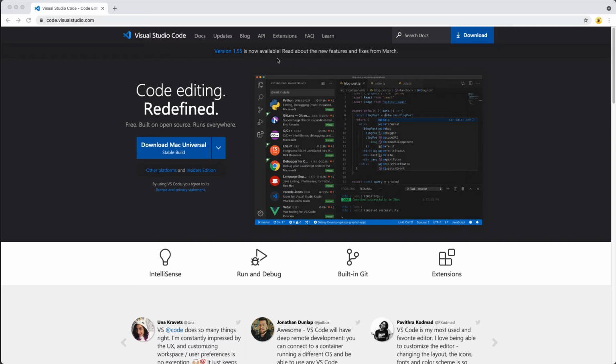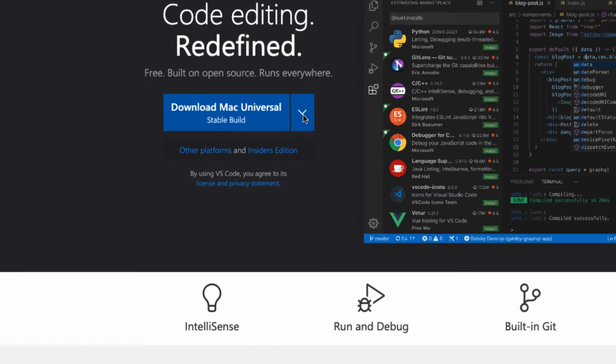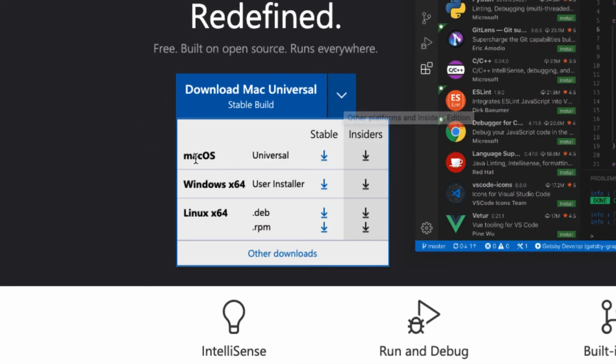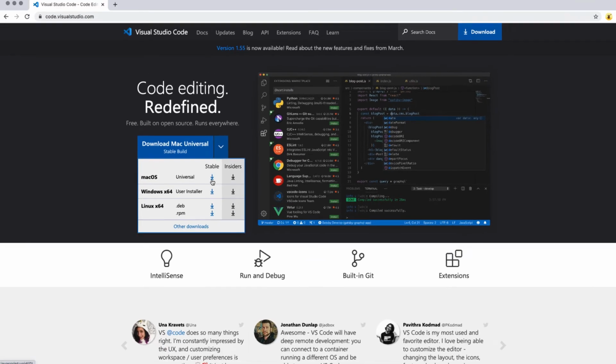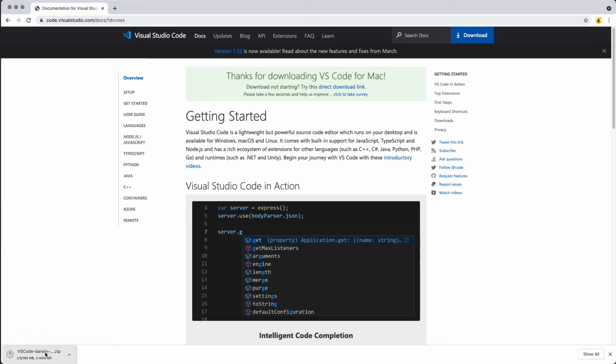So go over to where you can download and select the version for your platform. So macOS, Windows, whatever version of Windows, and then the Linux version. And then select the download, and it will start downloading to your system. Once you finish downloading, you can open up the zipped file and run through the install onto your computer. And you can just go with the defaults for the install. And I'll do a quick walkthrough of this install. It's going to be the same on either a Windows machine or on a Mac.